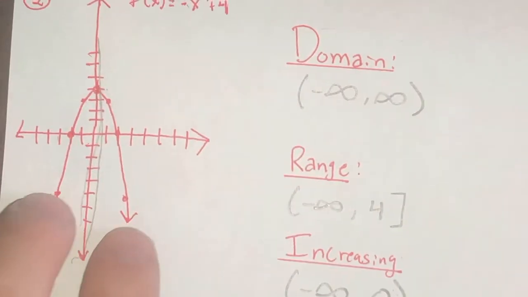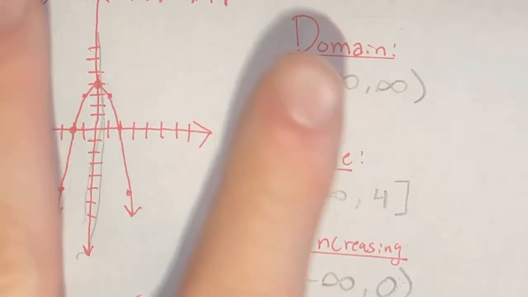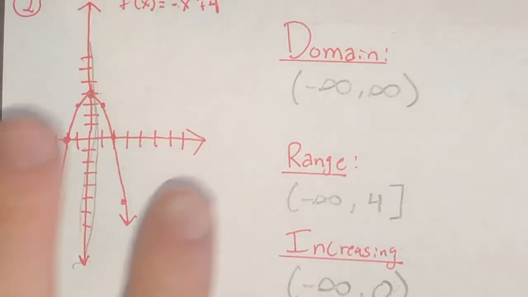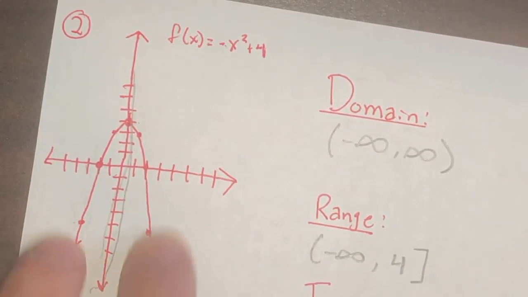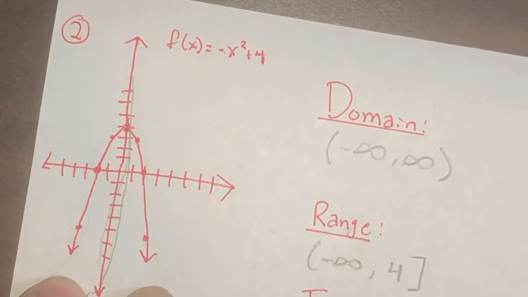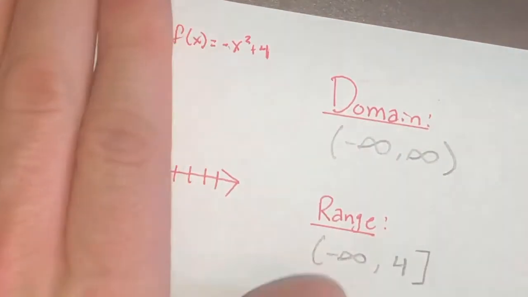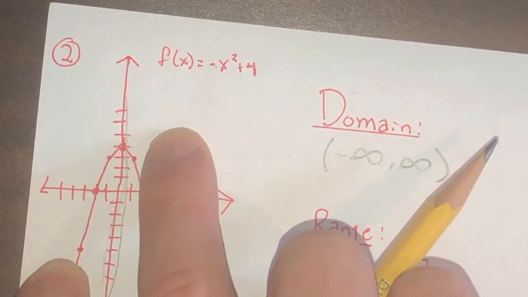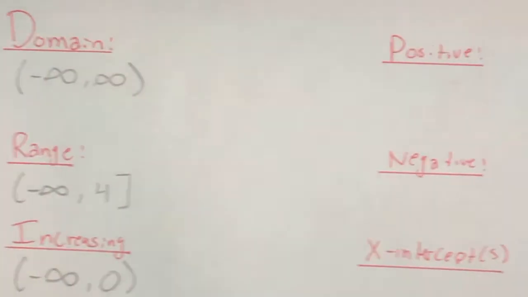So again, downward facing arrows tell you no absolute min. Upward facing arrows tell you no absolute max. Provided that both arrows point in the same direction, that will definitely be true. But in general, even if it's just one side, this doesn't have an absolute min either. As long as there's an arrow pointing down, there's not going to be an absolute min. Pointing up, there's not going to be an absolute max.